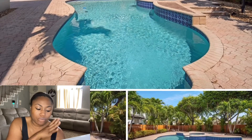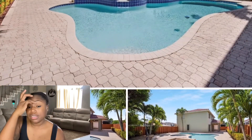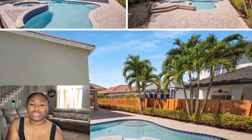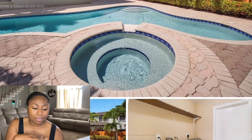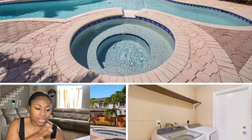I do like how the pool is on the side. On the first side when you first walk out, I would literally put like a little deck setup — the chairs and the table — make it really really nice, and then you walk over there for the pool. That's beautiful, I like it. It's just very pricey.